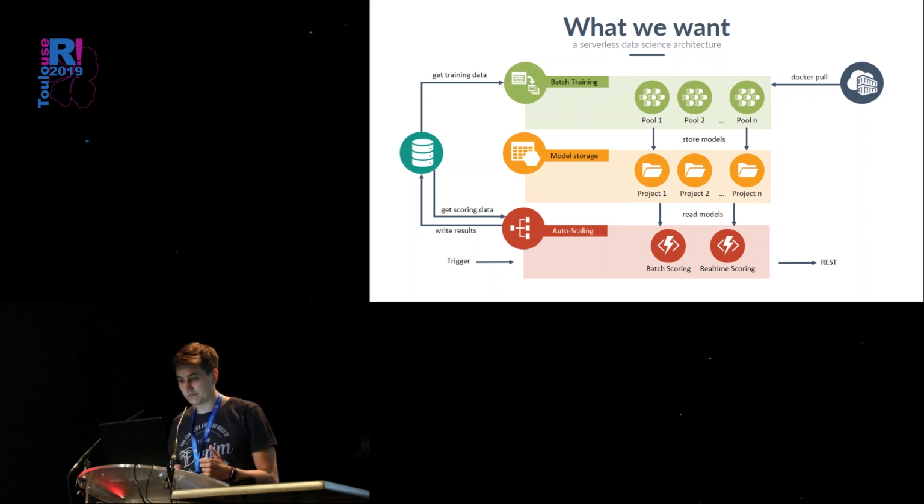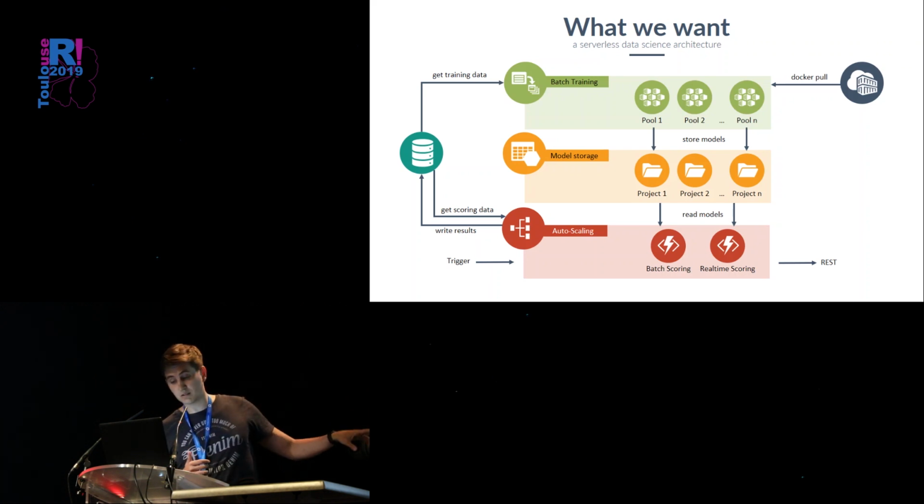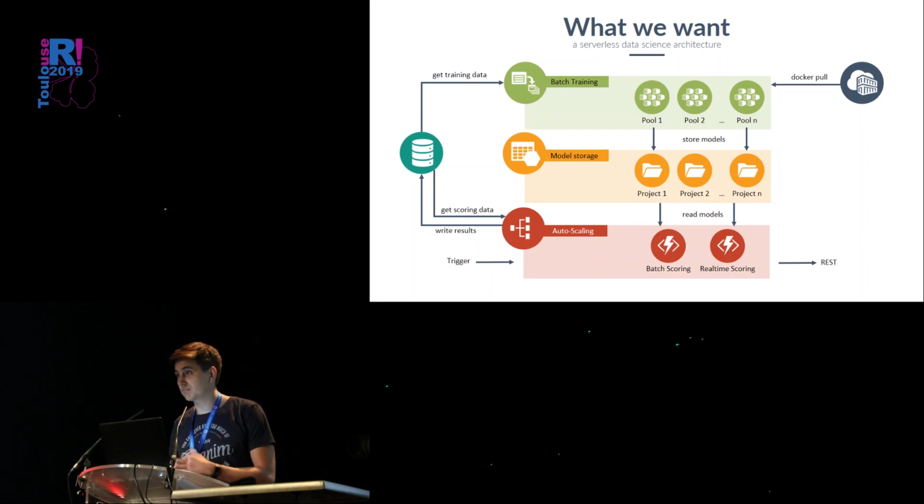The trained models are stored in some kind of storage, maybe a blob storage in a serialized way. And at some point of time, after a certain time or a certain event, a trigger is being activated at the top left corner, and auto-scaling and scoring is being triggered. This means the latest scoring data is being loaded from the database, the stored trained models are being loaded, and the data is scored against the models, and the results, the thing we're interested in, is either stored back into the database or sent somewhere via REST.